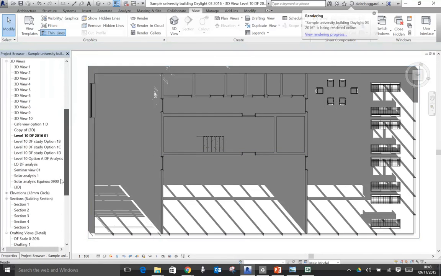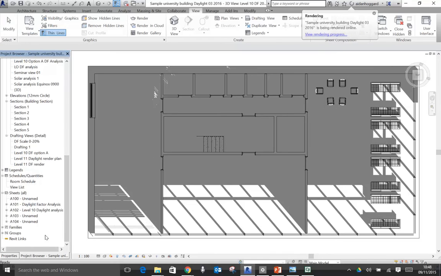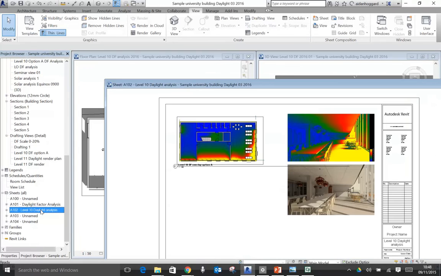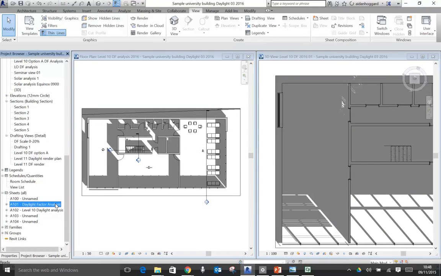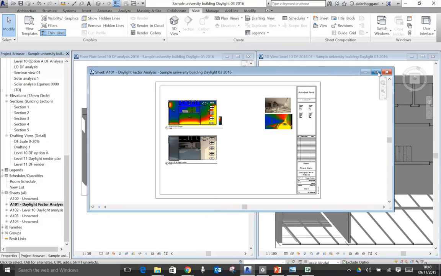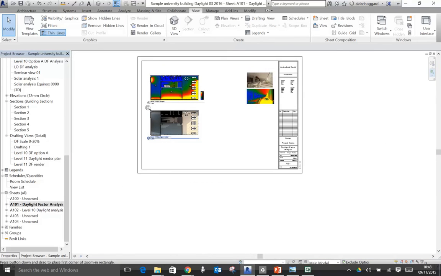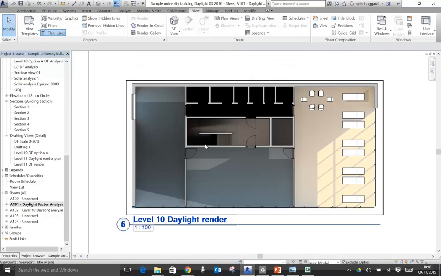Now, what I'm going to quickly show you before the break is how to produce this kind of rendering, which is a realistic daylight factor render of your building with real materials.